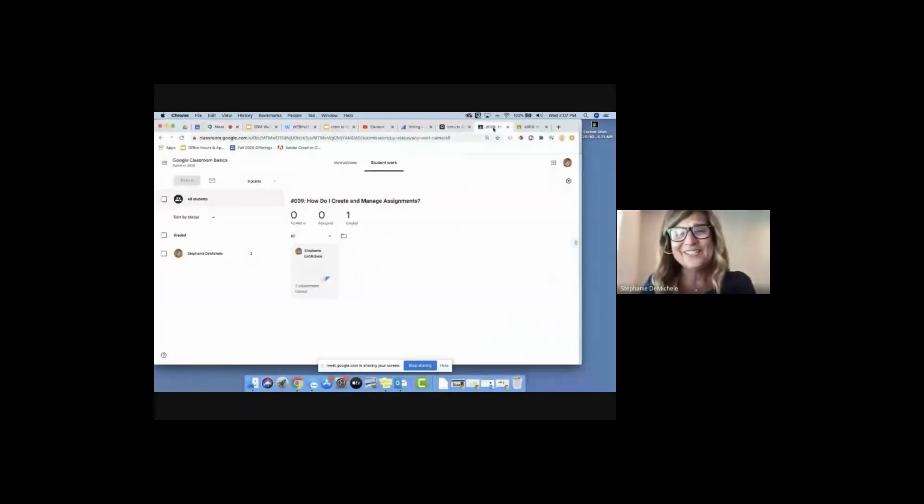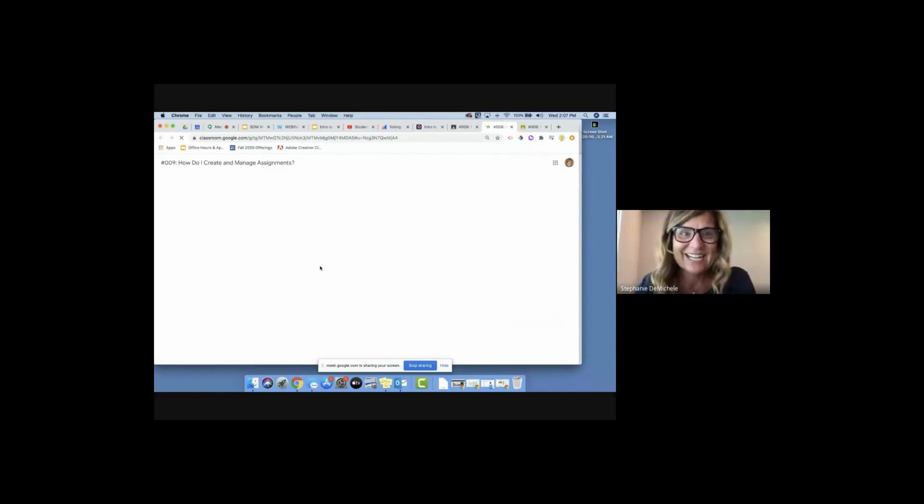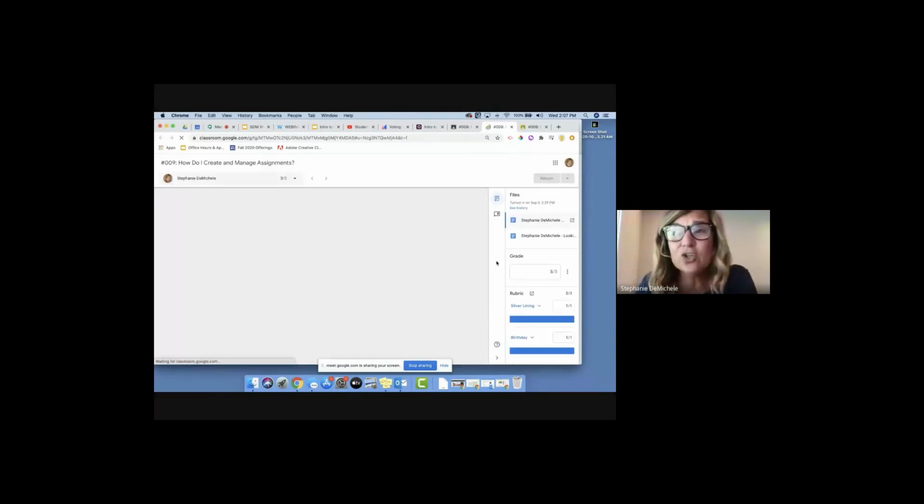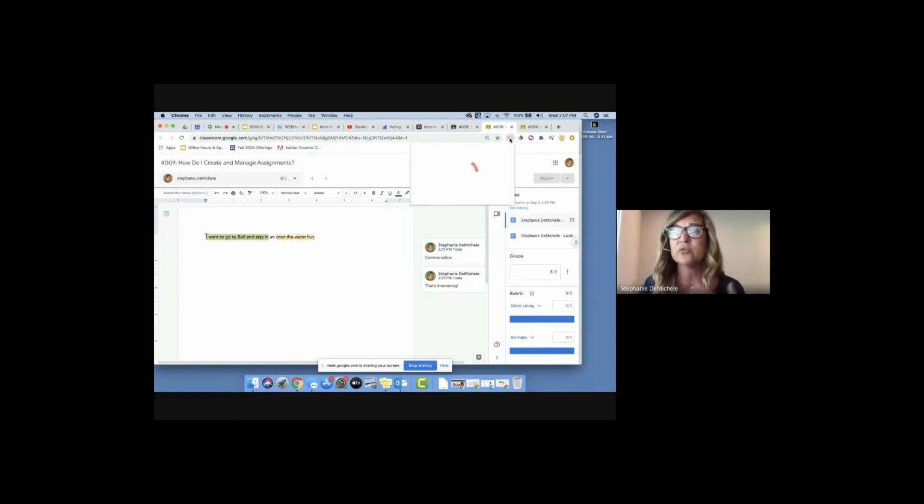All right, so in the assignment, I could certainly provide a link, and I've seen teachers do this with emerging readers and ELLs, is that they'll click Screencastify. Now remember, Screencastify is awesome.